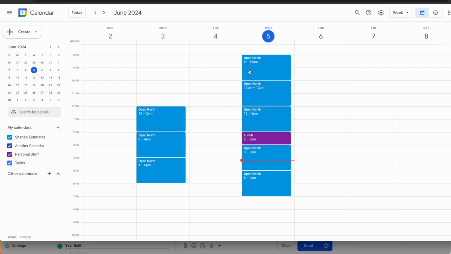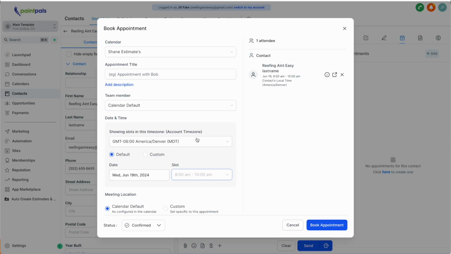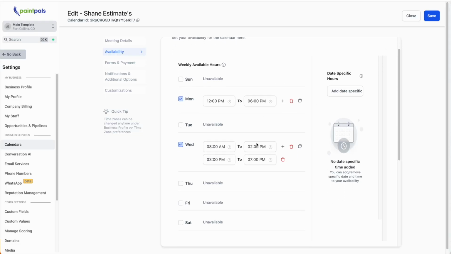Our estimators are responsible for putting in their open spots, both in the Google Calendar as well as making sure that it's entered here properly, which is actually pretty easy because a lot of times they just have the same schedule each week. But it's mainly for when they are going to have a 3-day weekend or a doctor's appointment or a birthday party or some reason where it's going to be different, they'll change it.